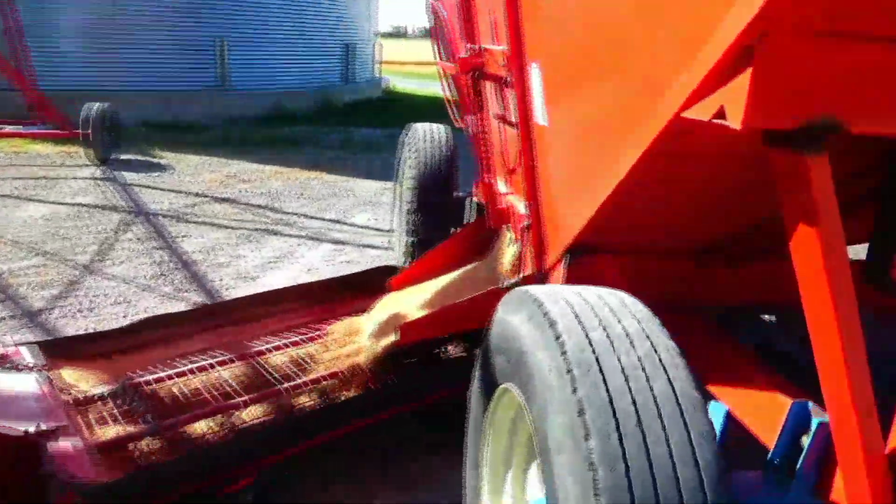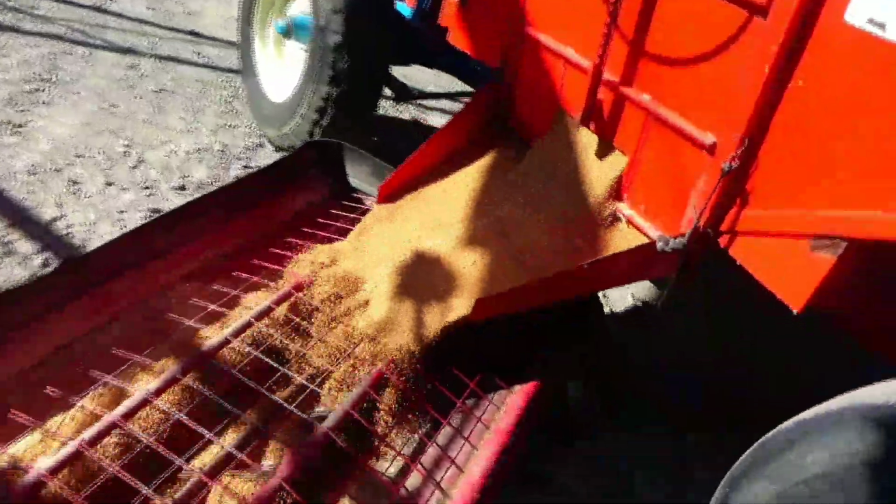Just checking, making sure everything's running how it should be. That looks good. That looks pretty good too. It's a little uneven. Believe it'll be all right. That's some nice wheat. We're gonna turn on the fan and see what happens.